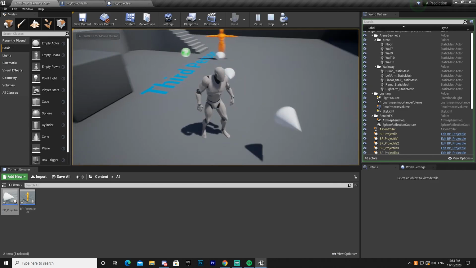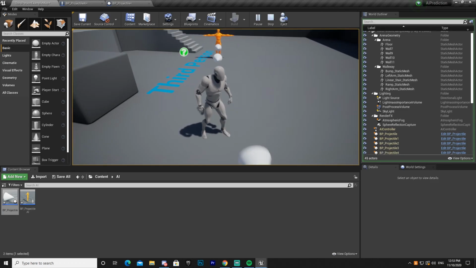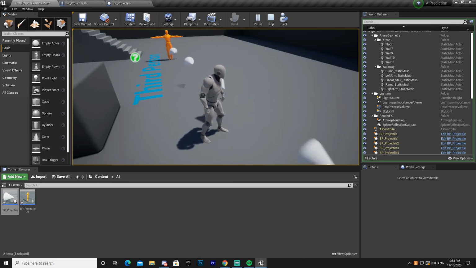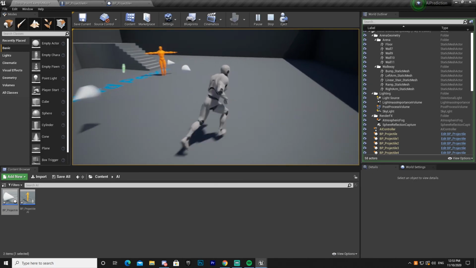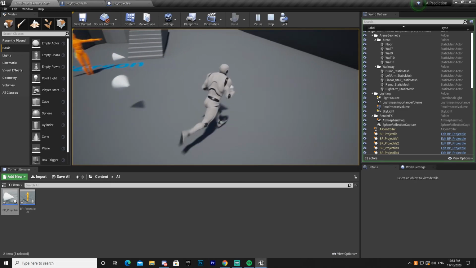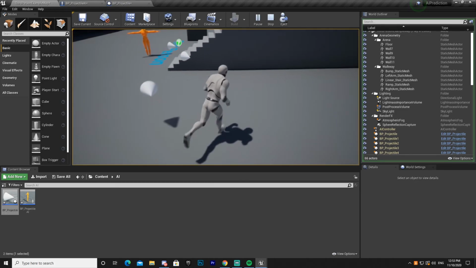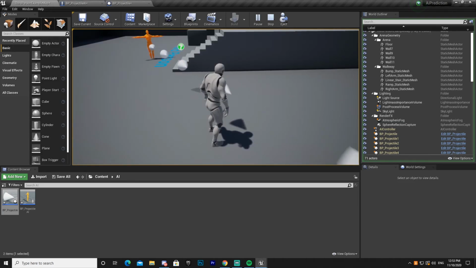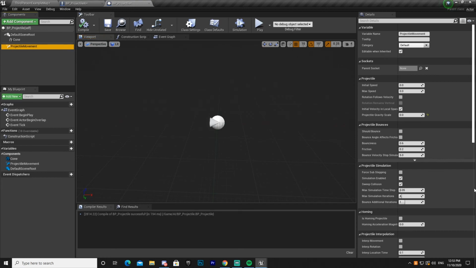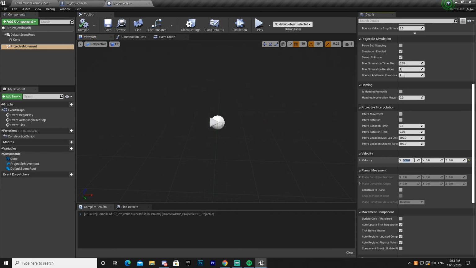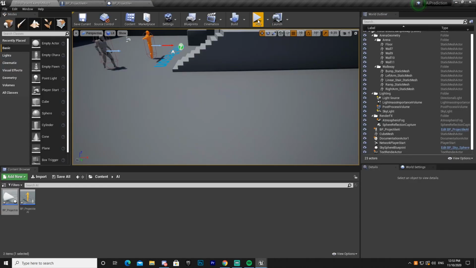If I stand perfectly still now, you can see they're coming in a straight line at me and they're just pushing me, which is why you see some clipping there with the camera. It's because the projectiles are still on, or the collision, sorry. And now if I start walking, he'll start shooting them out in front of me, and they are hitting me as I'm going. If we go ahead and make it so the projectile shoots a bit faster here, let's go something like, I don't know, 2000, we'll see what that's like.